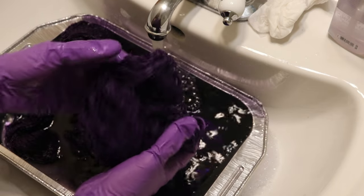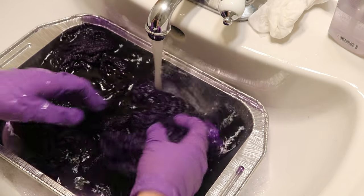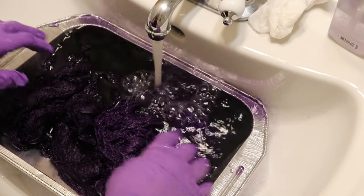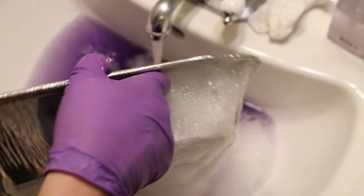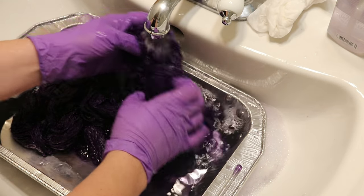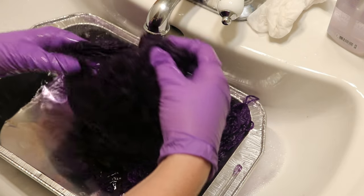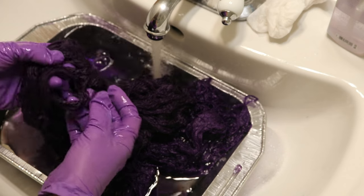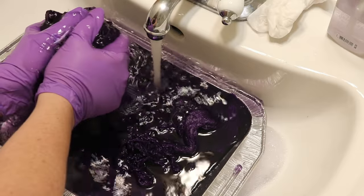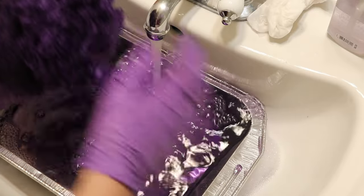I could have used less heat. This yarn apparently agrees. But hey, if I'm going to end up with a yarn that is a felted mess, at least it's acrylic and not wool. This blend feels pretty nice, but I have a feeling there's going to be a lot of rinsing ahead for both of these yarns.